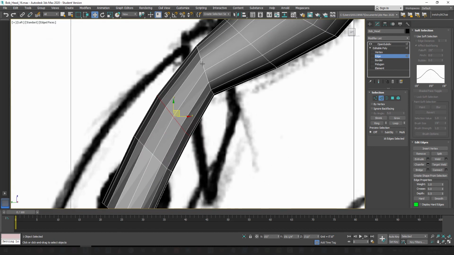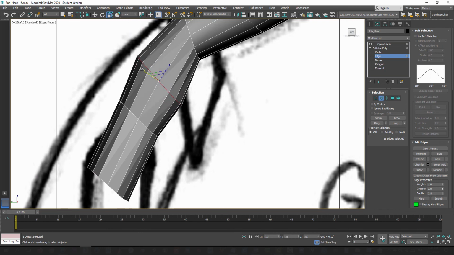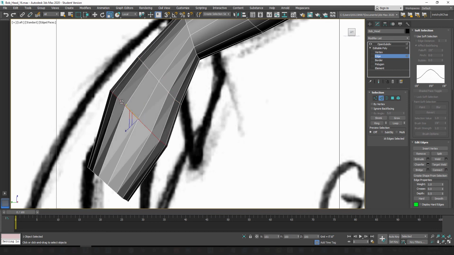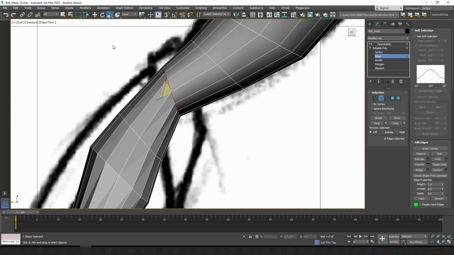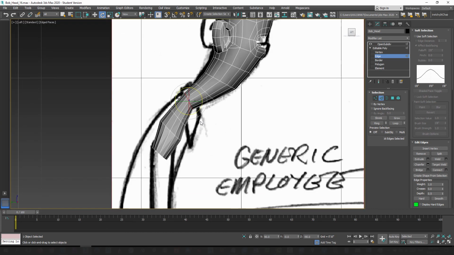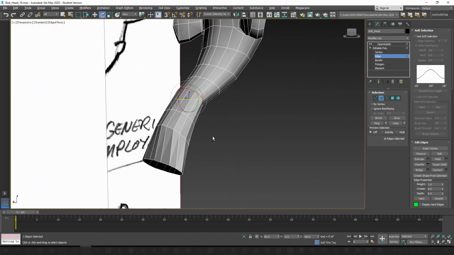I might go in here and just kind of scale this out a bit. This is where you're going to switch it to local and scale it out this way and just get it closer to the edge of his body. And this one inside, we're going to end up probably having to scale that down later. So we'll just leave it like this. And I might just rotate this around a bit, just try to fix it as much as you can. And that's as far as we really need to go with this for now.